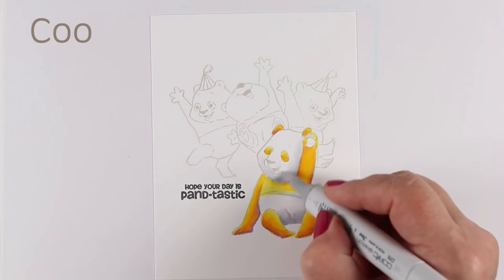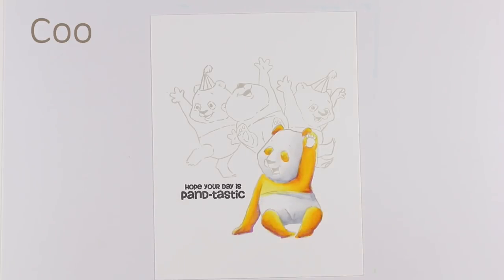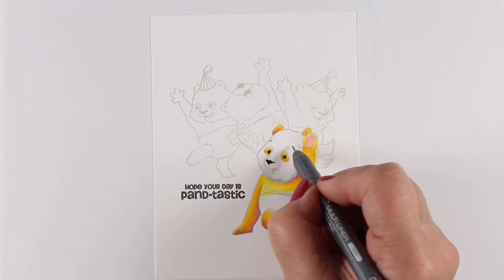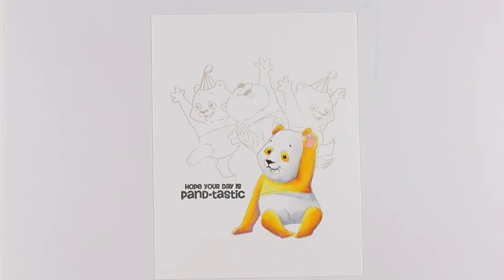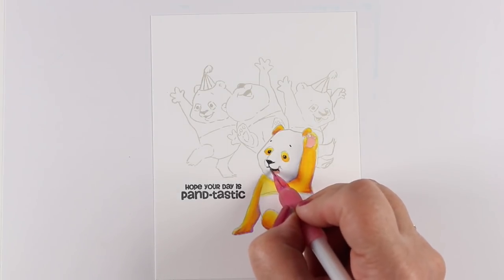Since I stamped this in a really light color, the eyes have kind of sunk into those little colored spaces around his eyes — his eyes have disappeared. So now I have to figure out how to go back in and add that detail back in. That's one of the things you can do with this so-called no-line coloring, which I chuckle at because we still have lines. I'm going to use a tiny Copic marker, and you can use any thin pens — micron pens work — just don't use Copic afterward. I'm combining a black Copic multiliner with pencil, and pencil can create some really fine details. I realized I forgot his little tongue.